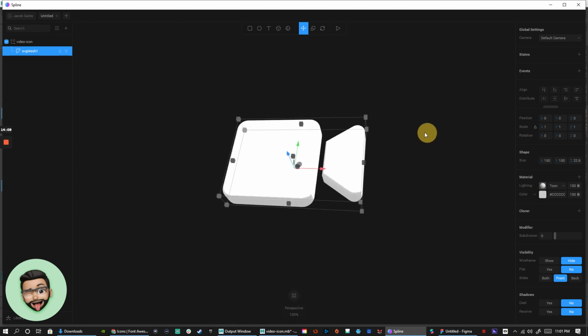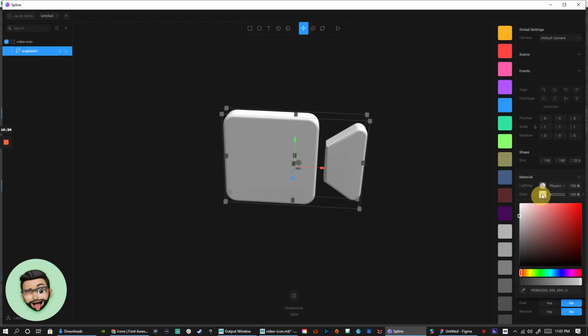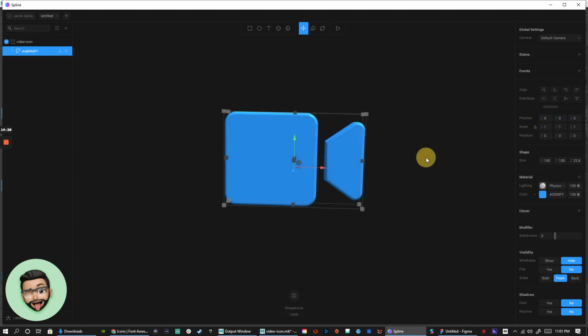I really do like the fact that it has toon shading. I think that's really cool. I haven't seen too many web-based 3D tools that offer that shader, so that's really exciting. I'm going to just pick something a little bit nicer. Subdivision, wireframe, flat. Let's see.